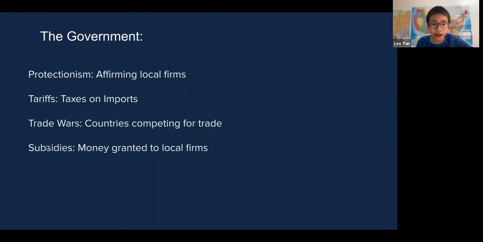The last I mentioned here is a subsidy. So sometimes, although the government doesn't do anything to make it harder for the foreign brands, it helps domestic brands do business. So how do they do this? They basically grant money to local firms. Yes, the government is giving money freely without any cost to local firms. And although it's not always just free money, sometimes it takes the shape of other forms such as tax deductions and all kinds of benefits. But the general idea is the same. They're trying to help their own companies make money.